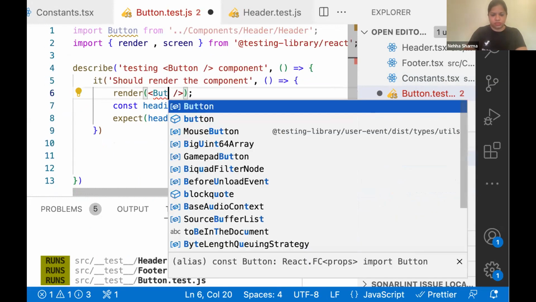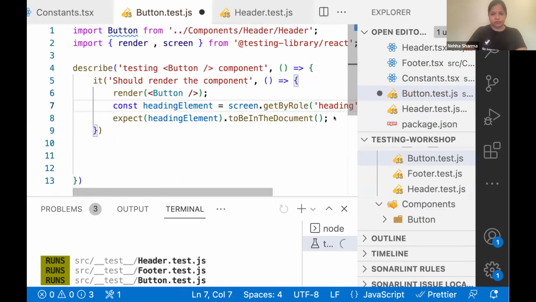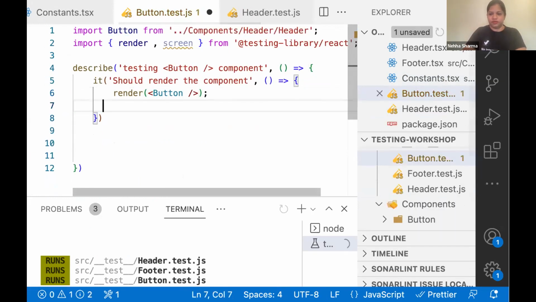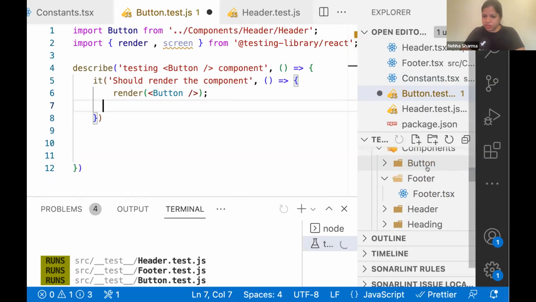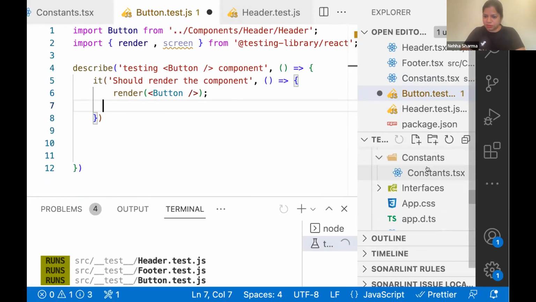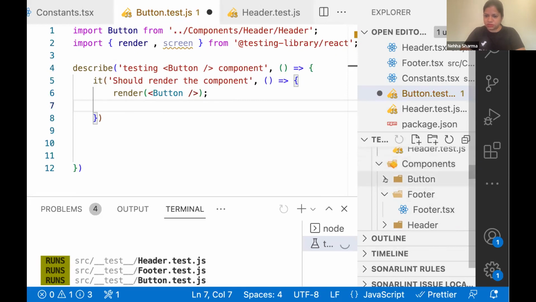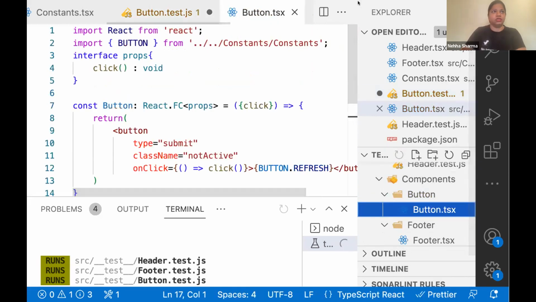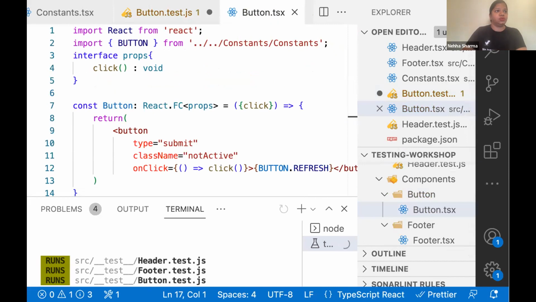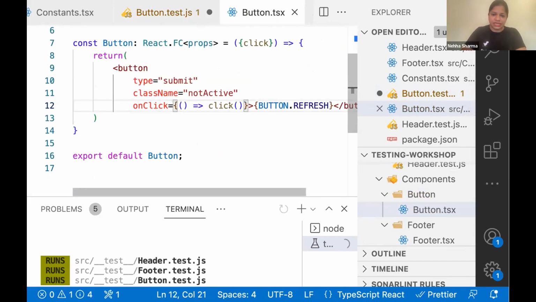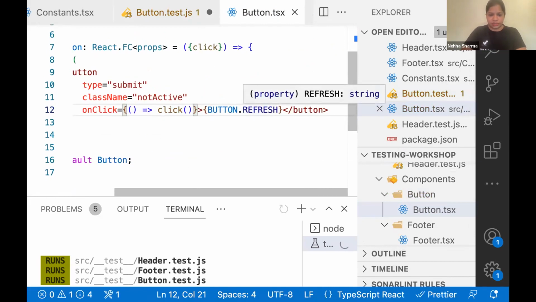And my button is coming here. Now, if we go to the button component to see what exactly my component is doing, there's a button, type submit, on click there is a function, and there is a content.